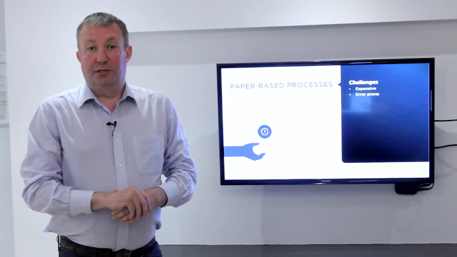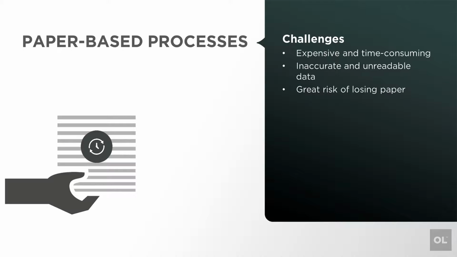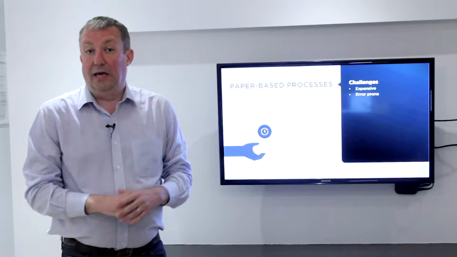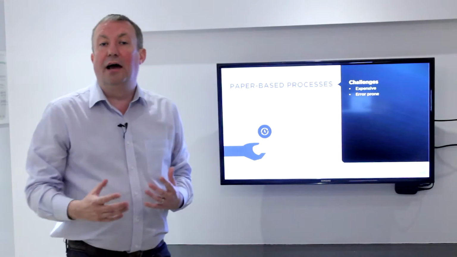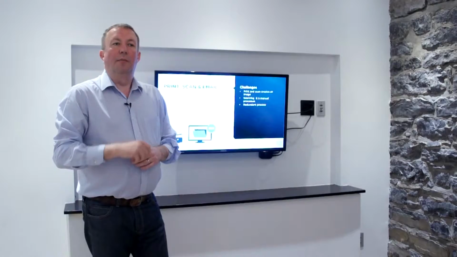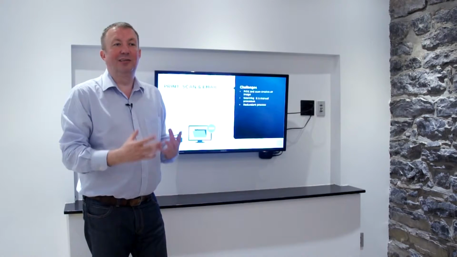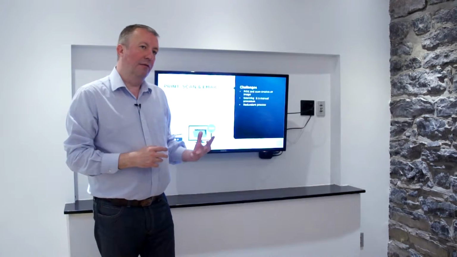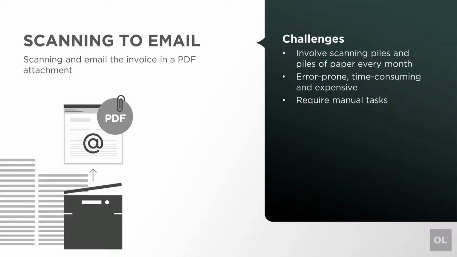So let's consider the processes you're using now. Maybe you're going to continue to use your paper-based process. Hey, it works. It's got a high error rate and maybe it costs you an awful lot of money, but you still get invoices out the door. Now, because you're being driven to talk to customers digitally, the only way people think that they can email a document is actually to print multiple copies of an invoice and scan it in and send a scanned image of the PDF as an email attachment.